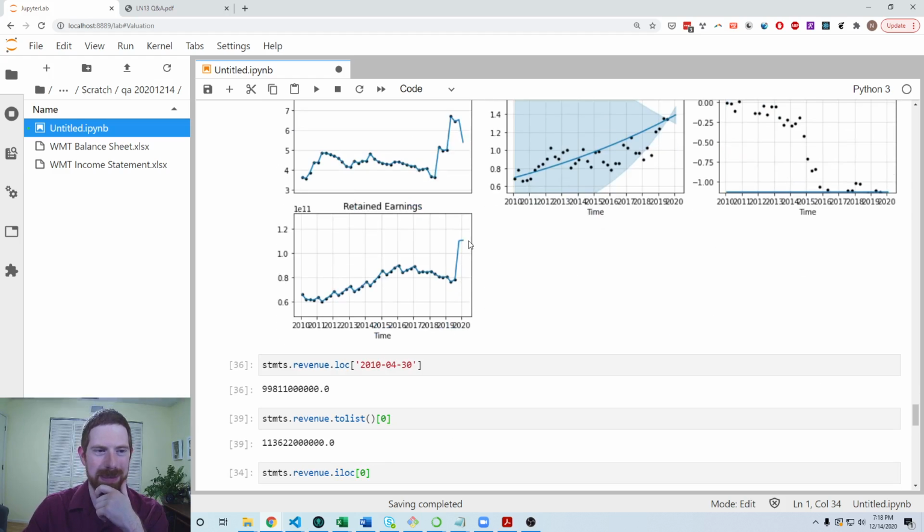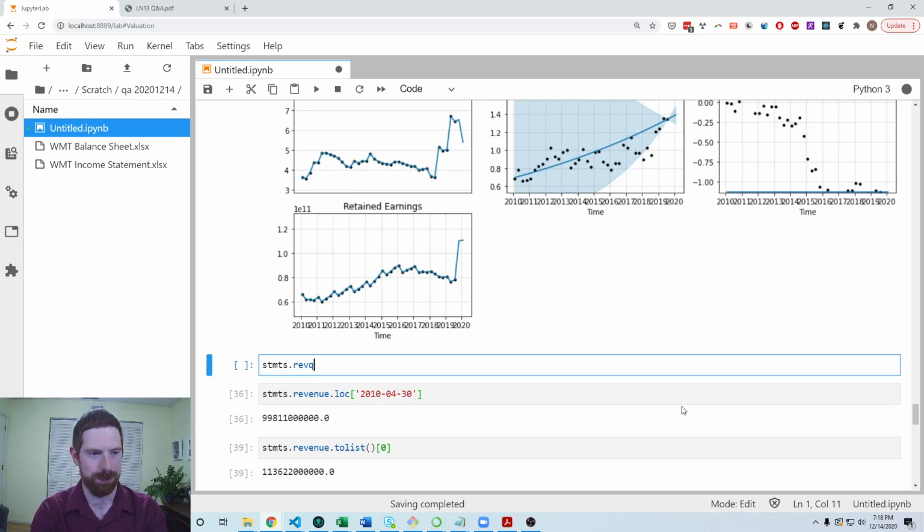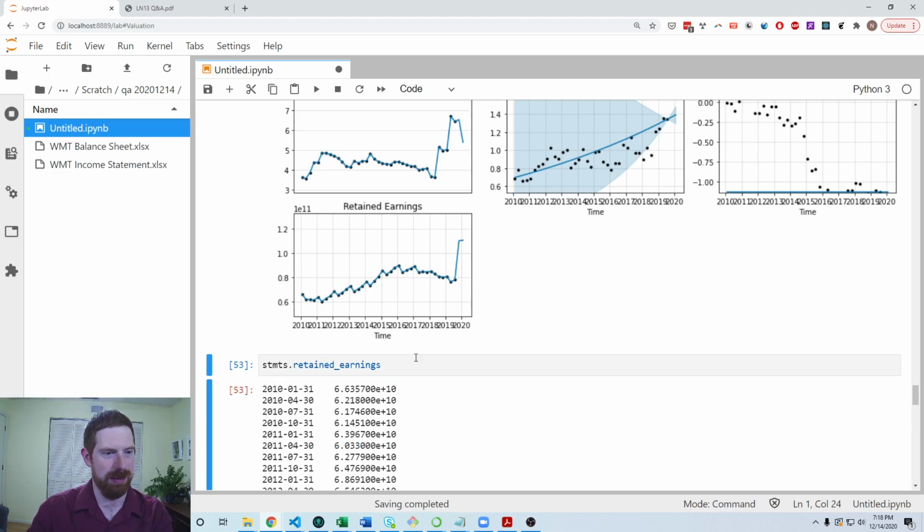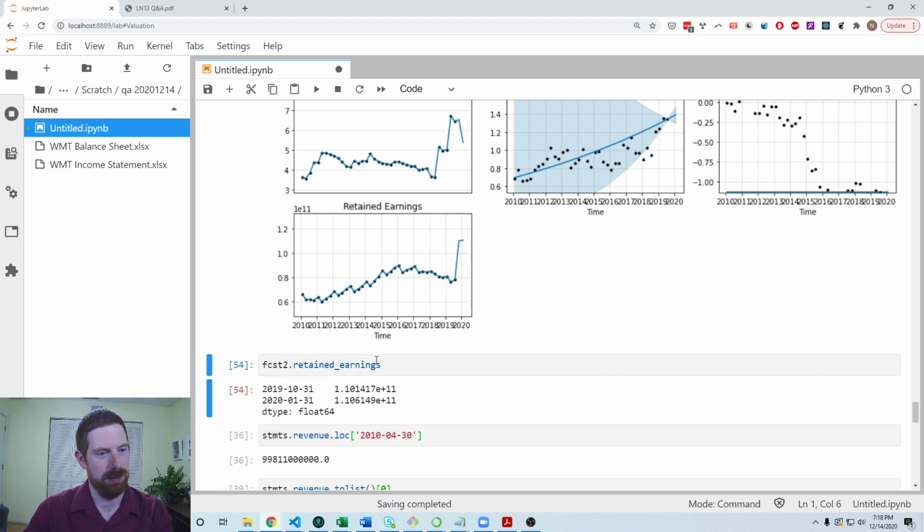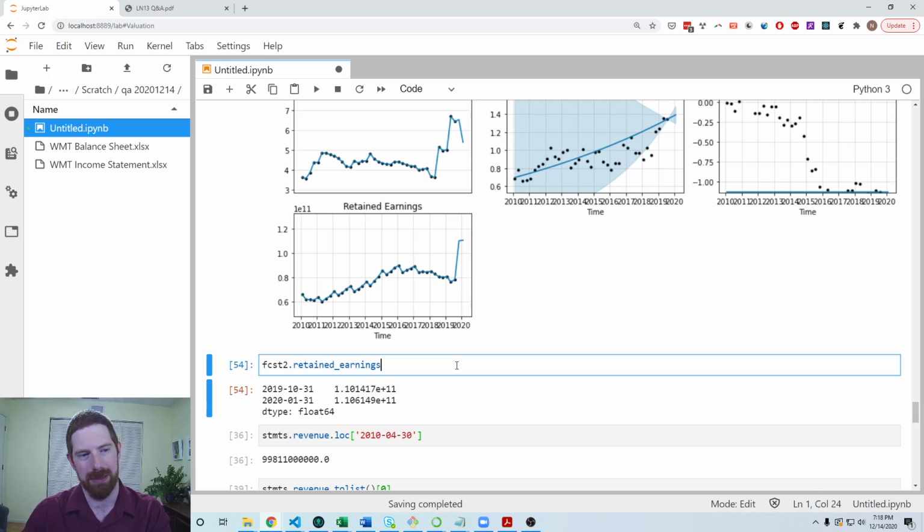So now we can see that in the plot, and, sorry, forecasts 2, and we can see that in the actual values there as well.